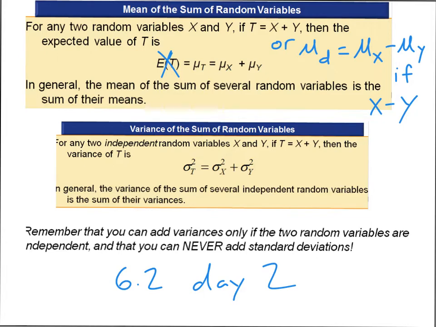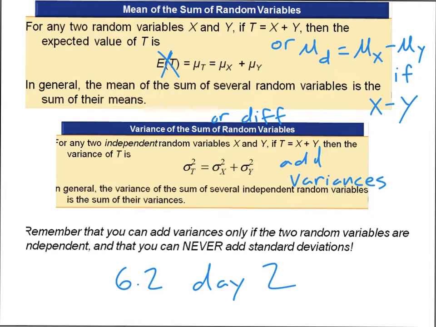Now, the standard deviation is a little bit of a different story. We could add to this definition that this is really for the sum or difference. What it's basically saying is you are permitted to do one thing. You can add variances, and that's it. And you do it no matter what, whether the two variables are added or subtracted.